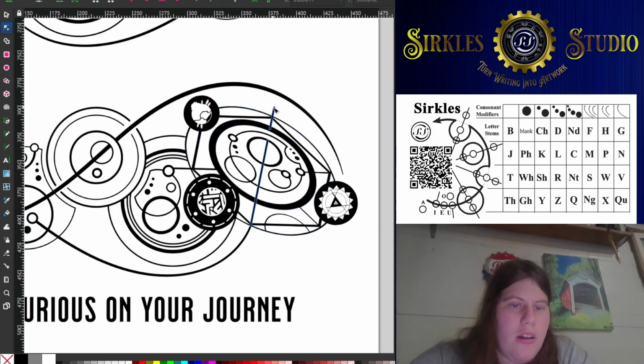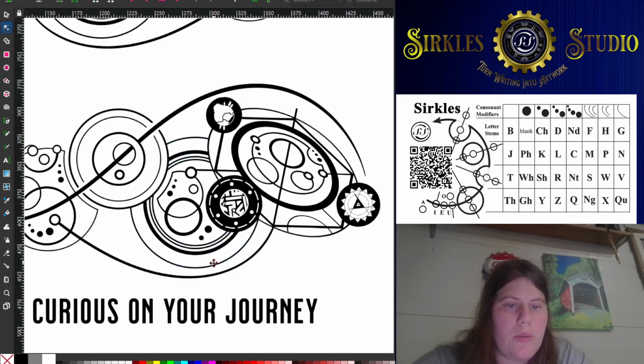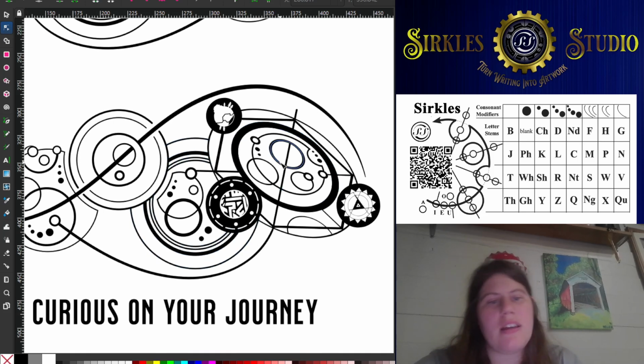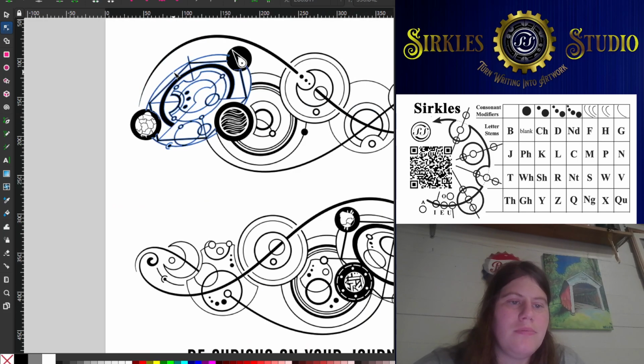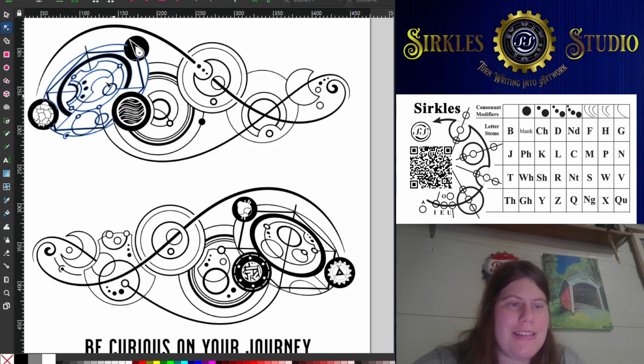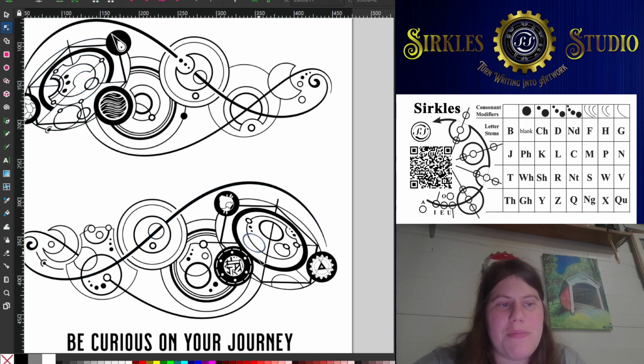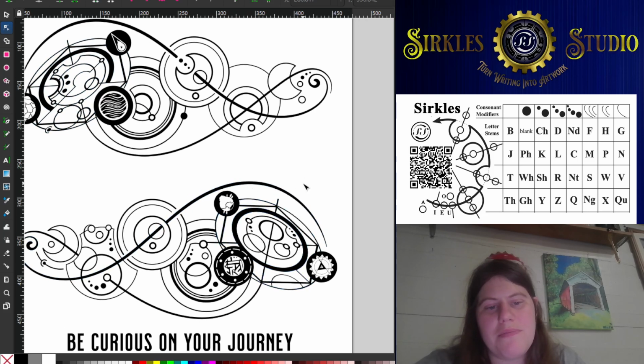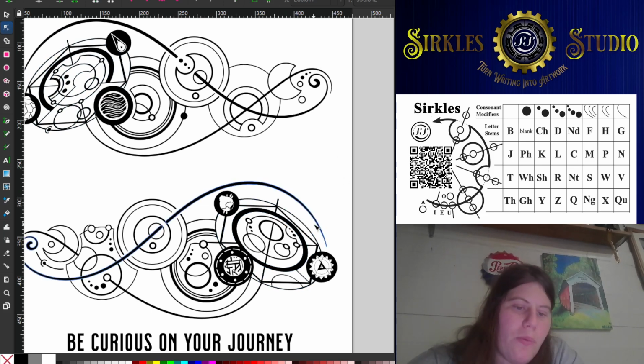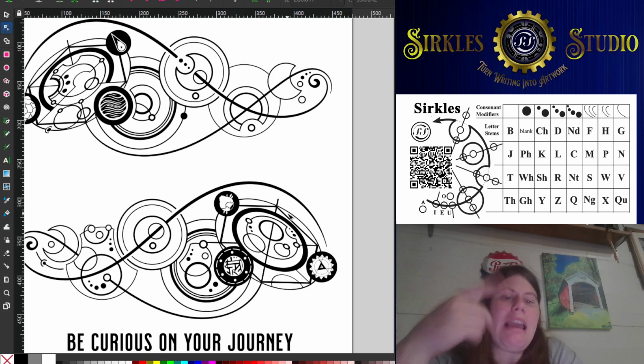So I'm still torn on if I want this line to be straight or to be curvy like this one. I kind of like the curvy into a straight, like a, I don't know, something. Because this is a straight line and it goes into curvy. This is the first time I've blended a curvy line into a straight line, but I don't know. It would feel weird to have a straight line be one of those like axis pivot point things on one of these like tilted hexagon things.